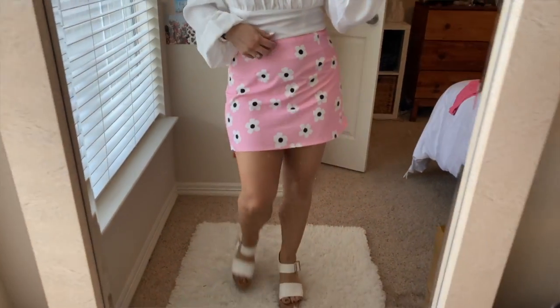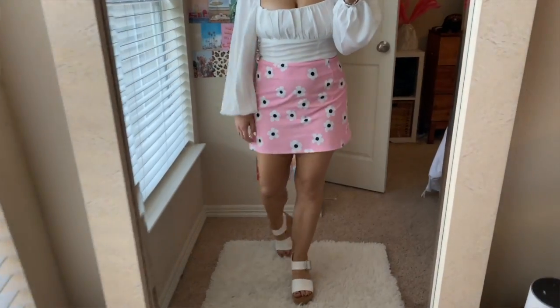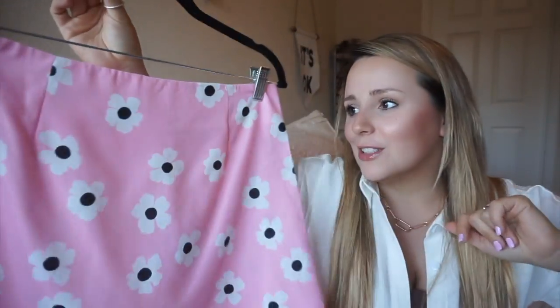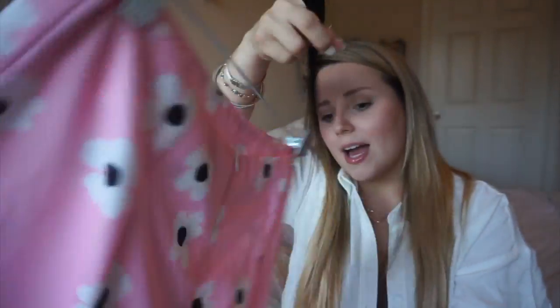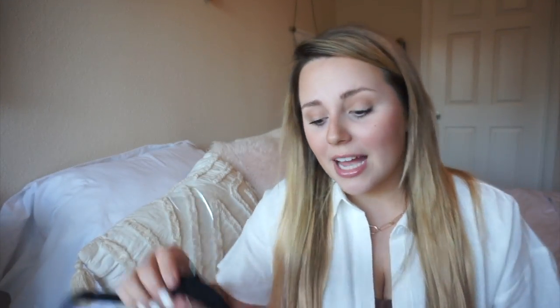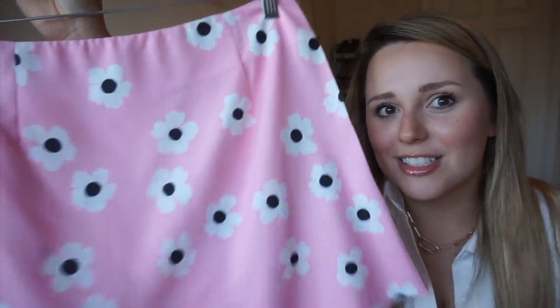I've noticed that a lot of Princess Polly pictures on Instagram are girls looking so darn cute with these skirts. I wanted to give them a try — I don't wear a ton of skirts or shorts because I don't think they're super flattering on me. However, this beautiful stunning skirt I now need in every print and pattern they have because it is so flattering. I've seen it on every single body type on their Instagram and everyone looks so good in it. It looks great with a little bodysuit and some sneakers — outfit out the door. It's super lightweight but so flattering. US 8 once again, it has a zipper in the back. On me it's the perfect length — it's adjustable, you can push it up or down. Adorable. Let's talk about this print — it's just me in a skirt.